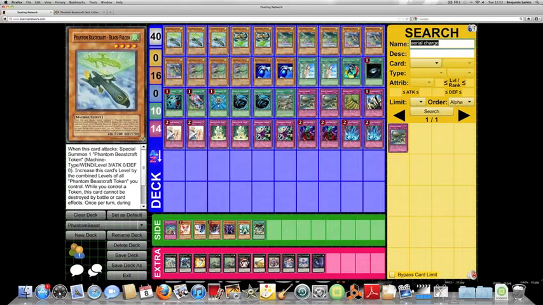When he attacks, special summon one Phantom Beastcraft token. His level is increased, and he can't be destroyed while you control a token. Once per turn, during either player's turn, you can tribute 1 token to target 1 monster your opponent controls and change that target to face-up defense position. Now, you will notice that Thunder King Rai-Oh has 1100 defense points, which means that this is a very easy way to get over a Thunder King Rai-Oh if it is annoying your deck.